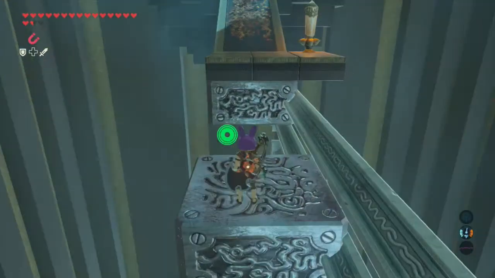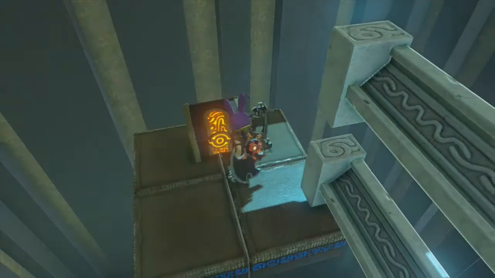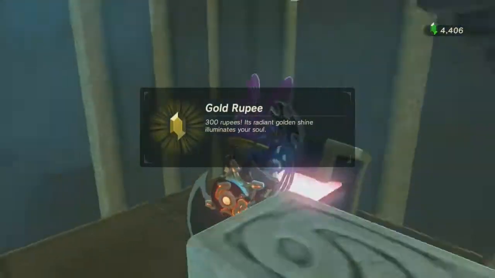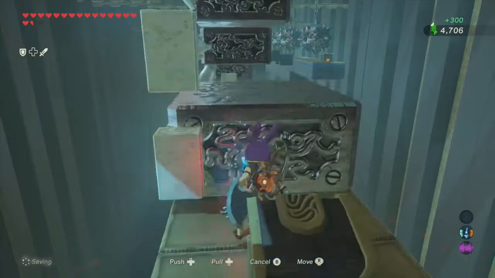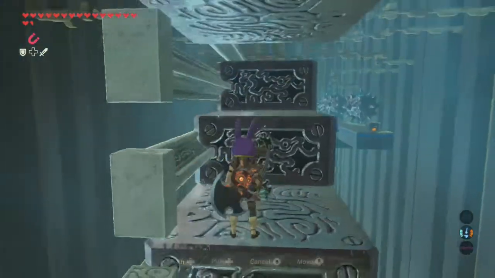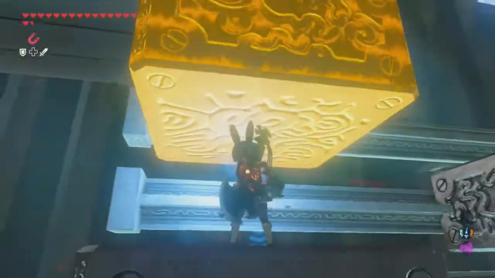Jump! And fly. Get this. Okay, what is it? A gold rupee! Its radiant gold light illuminates my soul because I apparently am obsessed with money. Or Link is. The character of Link is obsessed with money. He's actually Tingle.